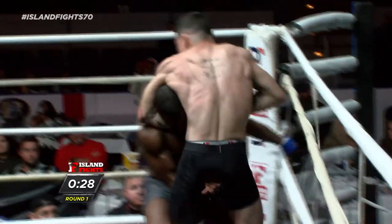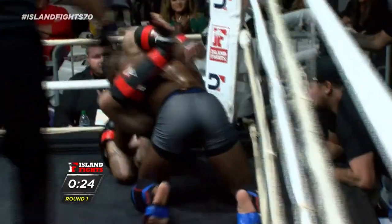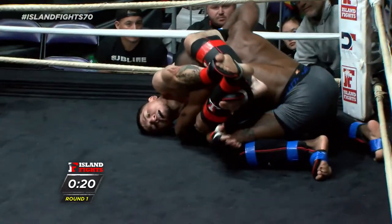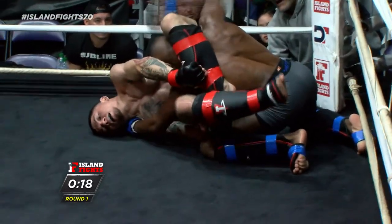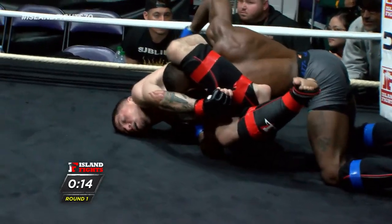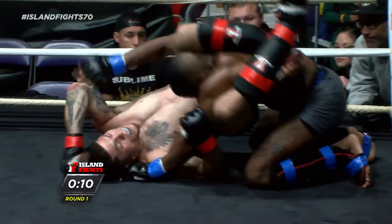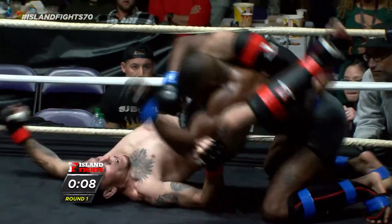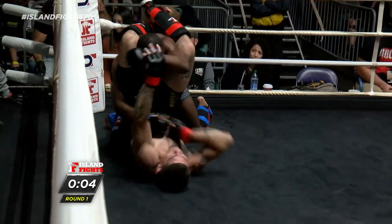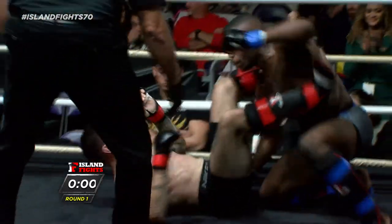Nice. Wow, Chopper, it's locked in. Champion. It's locked in. And he pulls guard. And he gets out to the triangle, though. He doesn't have it locked in yet, Dave. Multiple submission attempts right here by Chris. It's going to be hard to finish this with the shin pads on. 10 seconds. 10 seconds. Round one. Wow.